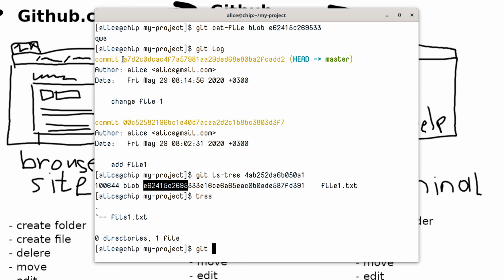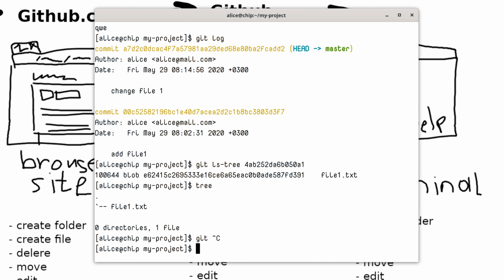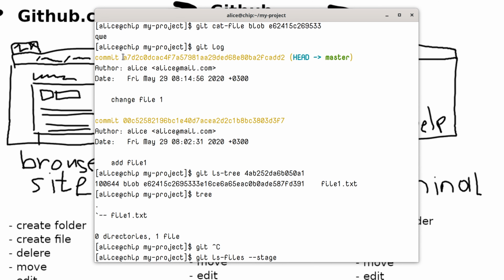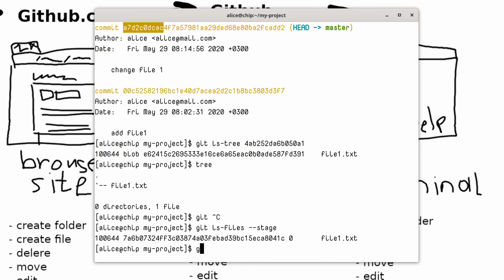Very simple. The first thing that we already know about is git ls-files --stage, and we can cat the file with this identifier, or we can take this commit. Actually, not only the commit, but we can inspect a commit record by providing a marker or a pointer with commands.